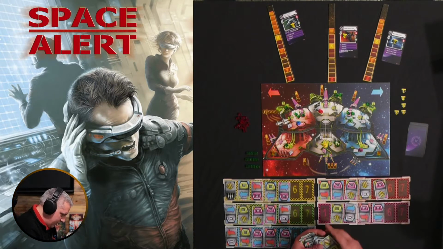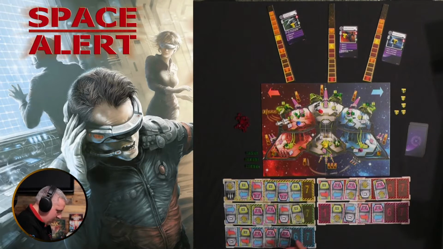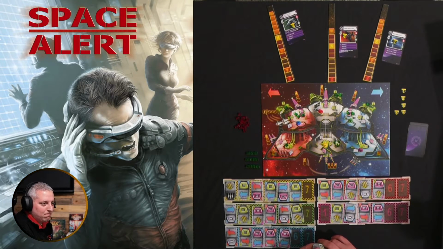You're gonna attack. Operation ends in 5, 4, 3, 2, 1. Mission complete. Jumping to hyperspace.